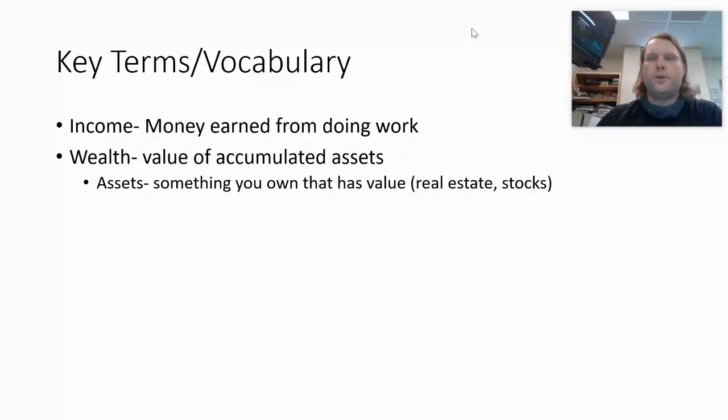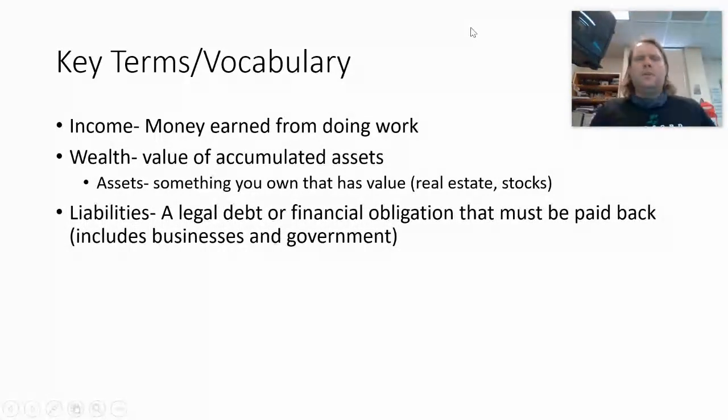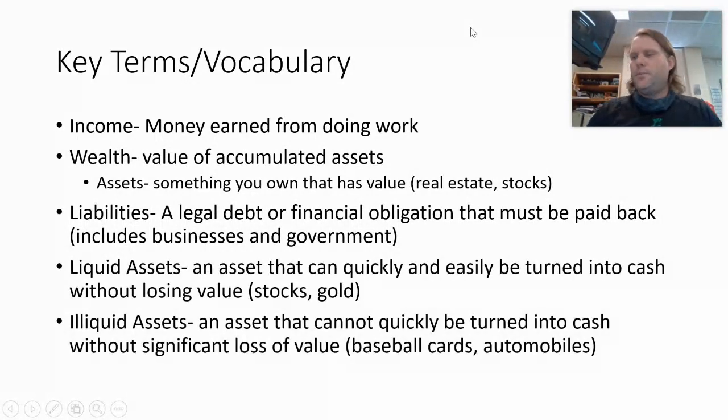I'm writing some vocab words for you, not because we haven't talked about them, but maybe we haven't written them down. Sometimes the AP test gives you some words we don't really focus on too much. Understand there is a difference between income and wealth. Income is money that I've earned, usually within a year. What's your salary? 50,000 a year, $1 million a year, whatever that is. That's money I earn from doing work. Now, wealth is a little bit different. Warren Buffett has an extraordinary amount of wealth. He has assets in the form of stocks. I don't know too much about the guy, but I know that he owns shares of a bunch of different companies. Berkshire Hathaway is probably the biggest, but that's not really cash. That's not his yearly income. So that is his wealth.